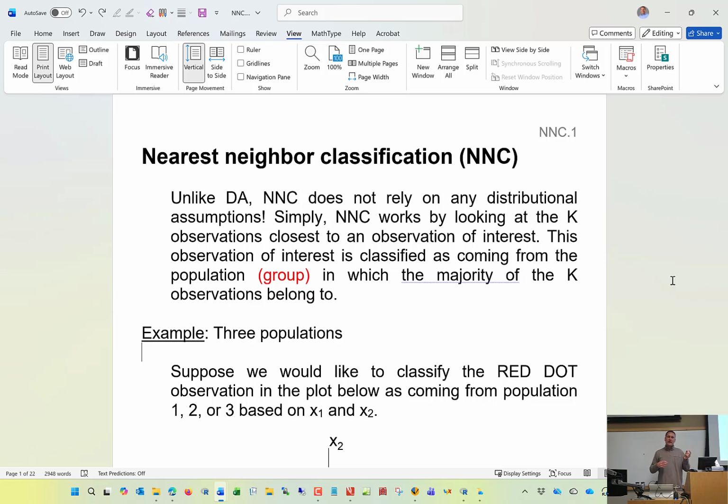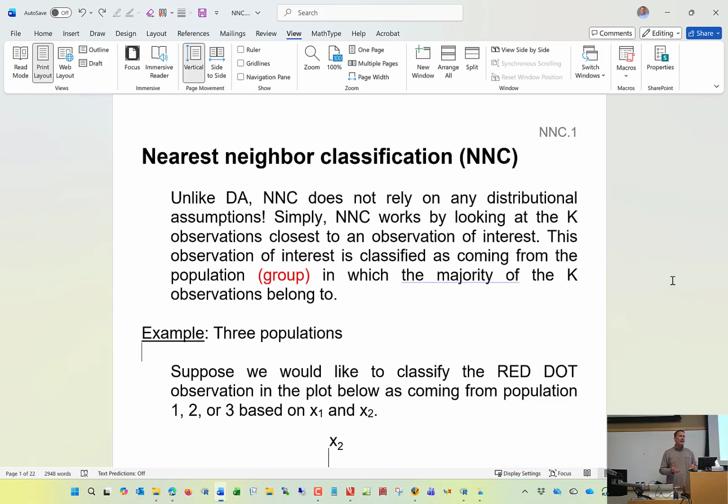If the assumptions are approximately satisfied or close to being satisfied, discriminant analysis will typically perform better than this new non-parametric procedure that we are going to talk about. If, however, the assumptions of multivariate normality are really, really violated, then this non-parametric procedure may work better than discriminant analysis. This non-parametric procedure is referred to as nearest neighbor classification.